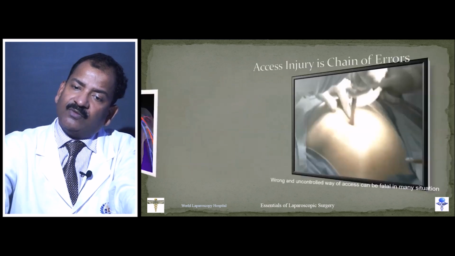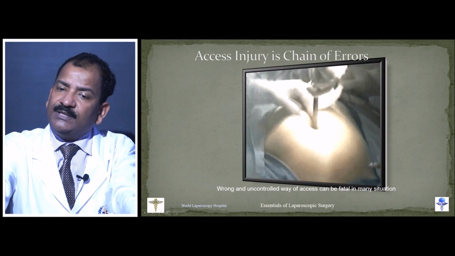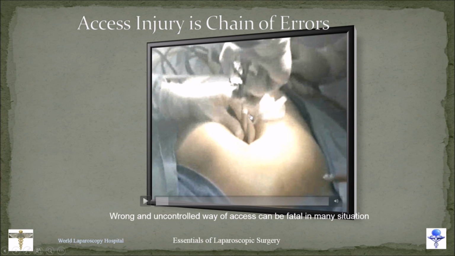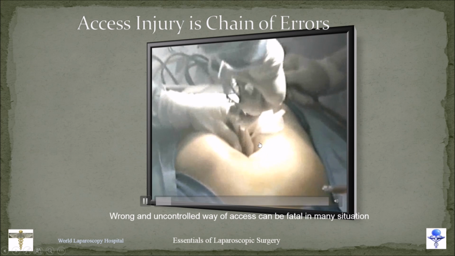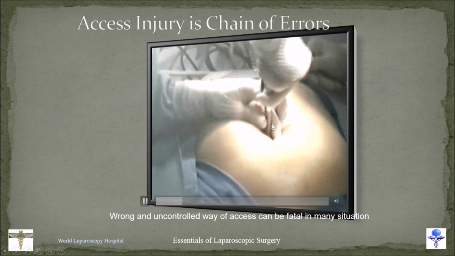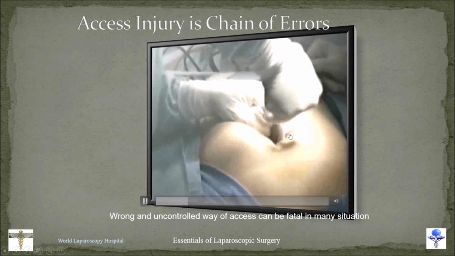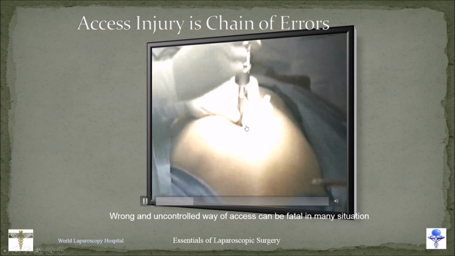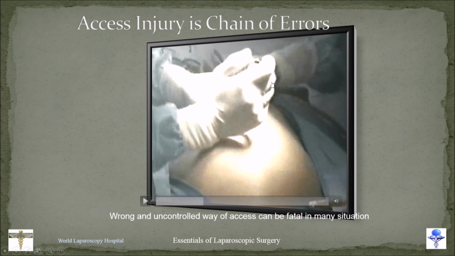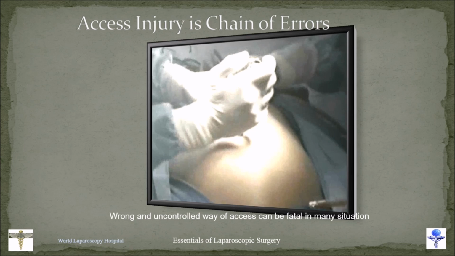So, these were a few of the complications. Most of the time the complication happens due to a chain of errors, like here the surgeon is not putting the index finger pointed, he is pressing the abdominal wall with both hands, dimpling the abdominal wall, pointing towards the aorta, it is not going, dimpling again, and now he is not sure what to do, and he is holding like this now. So, these types of errors must be avoided, otherwise we can kill our patient. So, thank you very much.